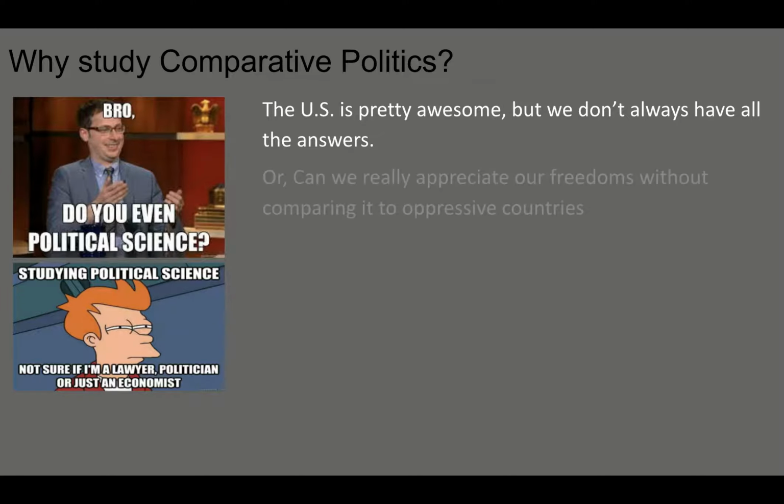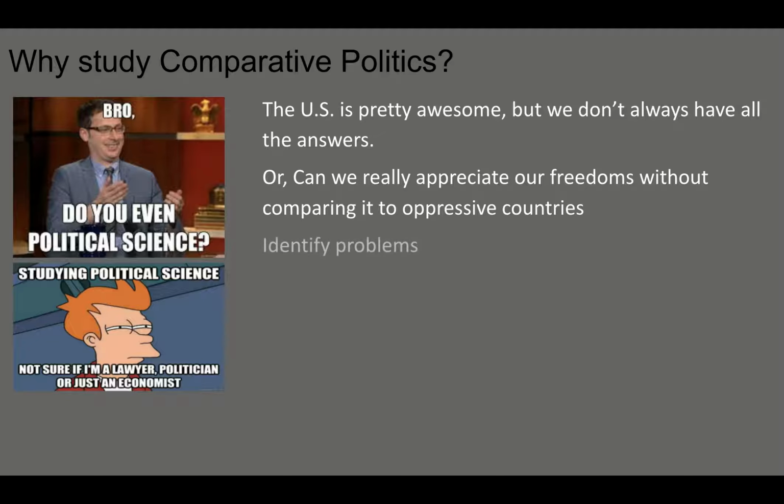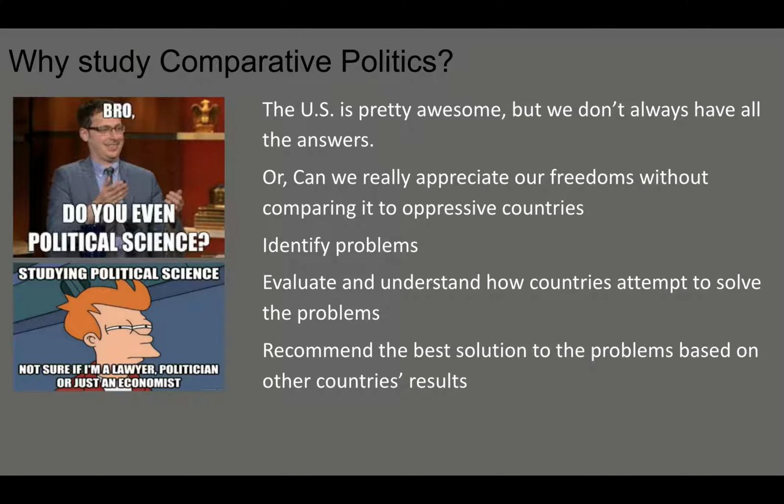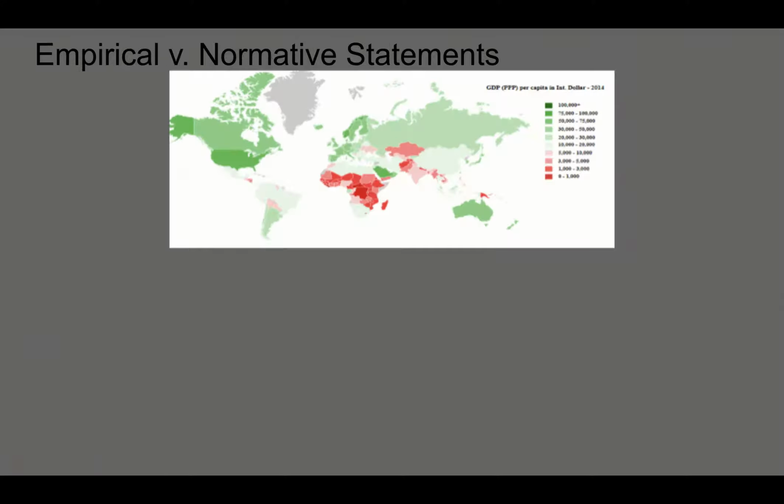Look, the US is pretty awesome, but we don't have all the answers. Sometimes it's necessary to look to other countries to find solutions to some of our problems. We can also appreciate our freedoms if we compare our situation to what's going on in more oppressive regimes. It makes it easier for us to identify our problems, and to understand how countries attempt to solve problems very similar to ours. Then we can develop solutions based on what we've seen work in other countries. We're pretty awesome, but we're not perfect, and there's nothing wrong with identifying that.